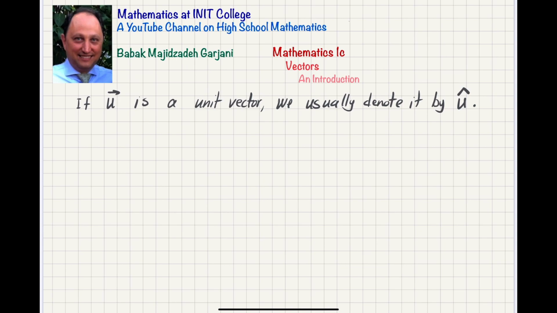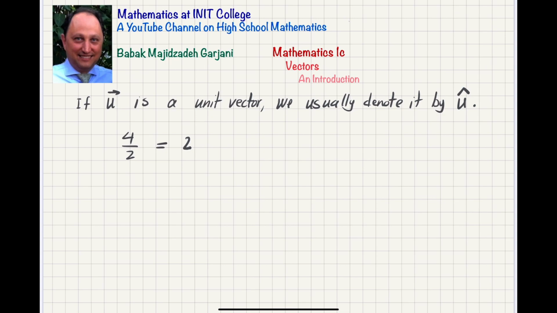So for example, if I give you 4 over 2, and I give you 2, you already know that these are two different representations for the same number. 4 over 2 and 2 are the same, so you put an equal sign. So we need to know when vectors are called equal. So before starting the algebra for vectors, we have to define what we mean by having two equal vectors, and that is probably very natural.